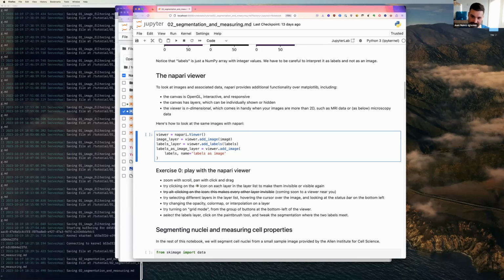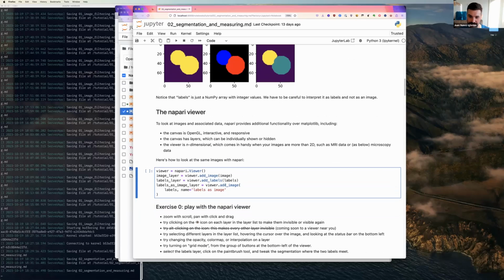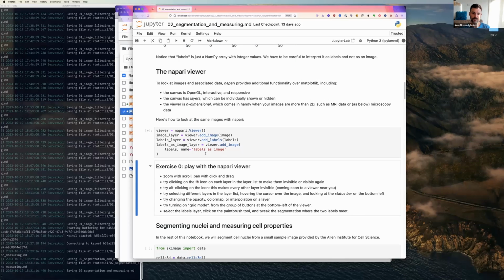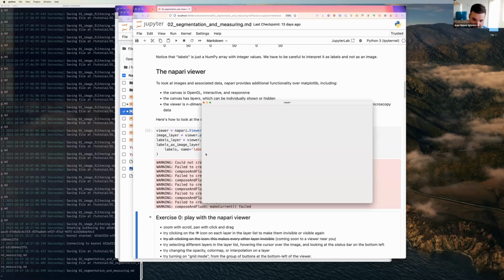Or you can do the wrong thing, but just as an illustration, you can add an image. You can add the labels volume as an image. So this is your segmentation, and you add it pretending it's an intensity image. Now, the first time you launch this in an environment, this will take a while. So probably should have said all that after pressing the button. But I would like you to, if you're running this, launch it and then play a little bit with the viewer. I'll demonstrate all of these things because we have slightly limited, oh God.